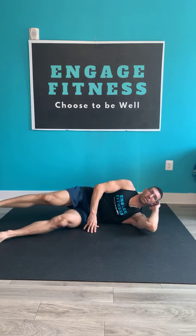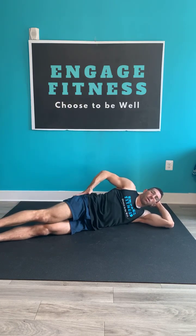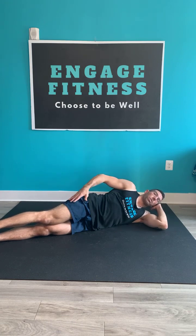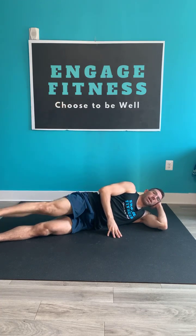And we're raising that top leg as high as we can, and then back down. That leg just turns a little bit, just taps the floor, crossing that other leg, and then comes straight up again. We want to feel that on the outside of the hip all the way to the side of your glutes. And we're doing 15 to 20 repetitions. Again, getting that leg as high as you can, and then back down.